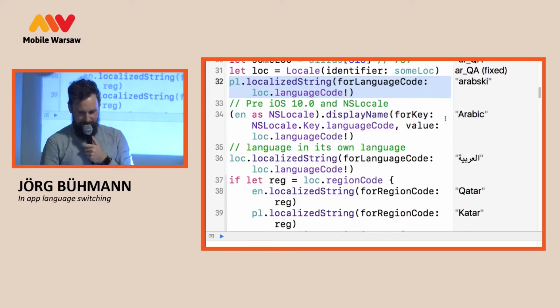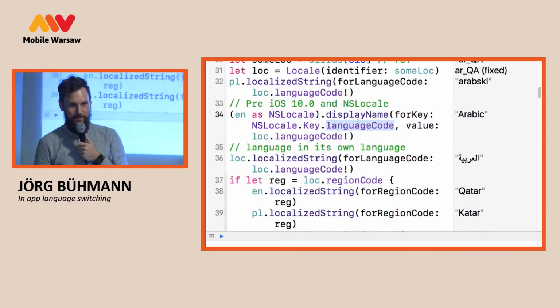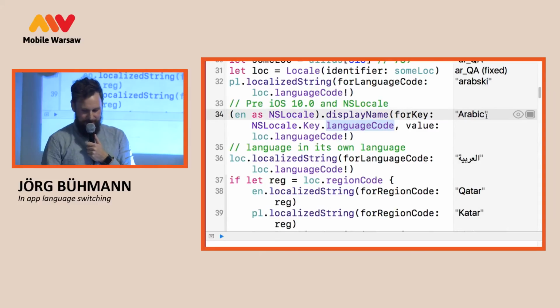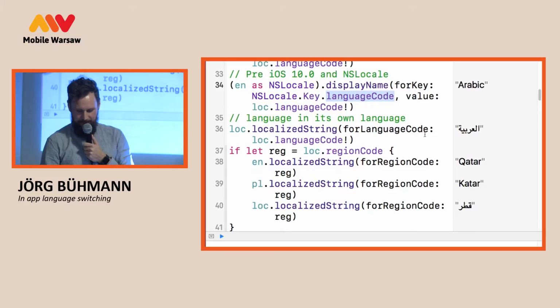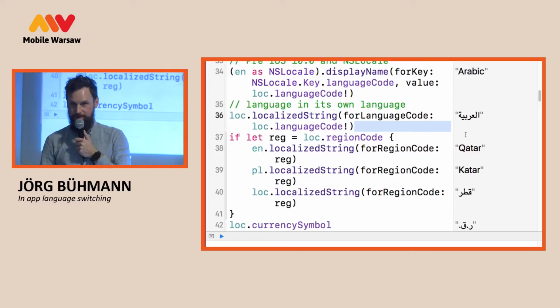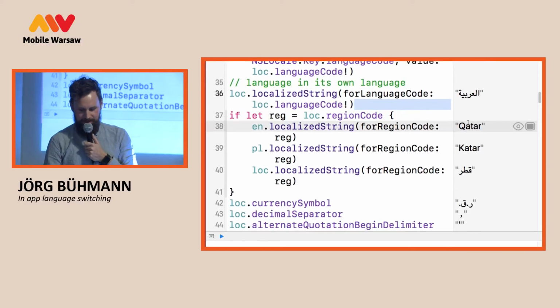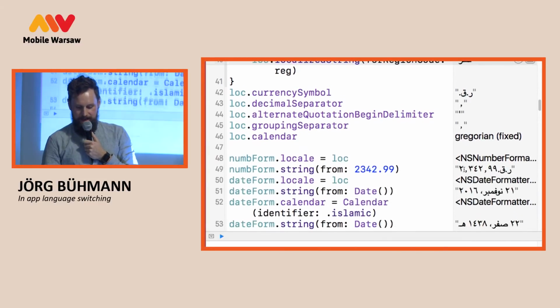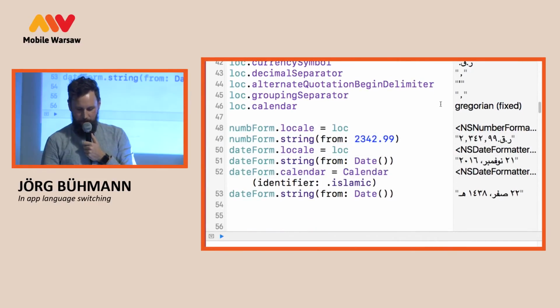Okay, so in English, I'm using an old version of the API here. If anybody of you is an iOS developer and doing Swift 3 conversion, good luck. This is English, basically the same thing. And here we have what's Arabic in Arabic. Does anybody speak Arabic here? Sadly, no. Qatar, Qatar, and Qatar, really easy. Then we have a different currency symbol, different decimal separator. And then we have a date here, once in the Gregorian calendar and once in the Islamic calendar.